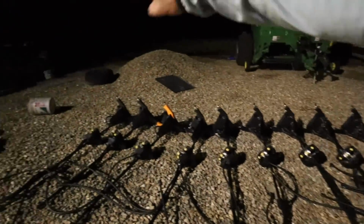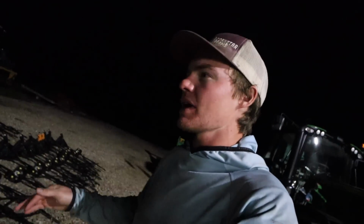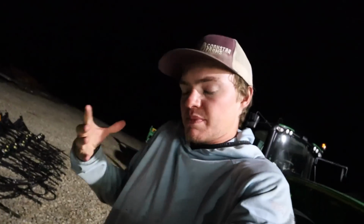I think I'm gonna add this job to my list of least favorite things to do on the farm. This is an all-day activity. It took like 3 hours for these and two for the big ones, and then all the little bracketry stuff. You get really wet during it. That's the annoying part about it. It's not the power washing itself, it's just, it squirts back on you a lot.